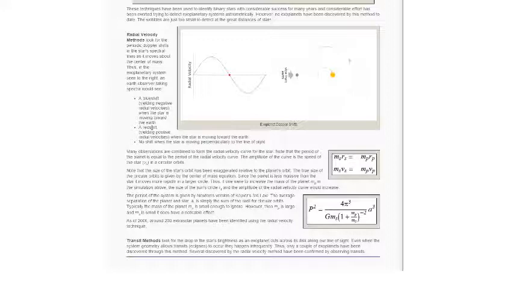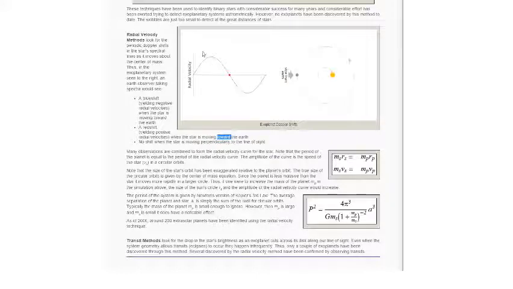One thing I will warn you, when you're reading through this, there is a typo in here. It says a redshift yields positive radial velocities when the star is moving toward the Earth. That's not correct. That should be when the star is moving away from the Earth. So make sure that you understand that when you've got positive values for radial velocity, that means the star is moving away from the Earth. A blueshift, when you've got negative radial velocities, is when the star is moving toward the Earth.